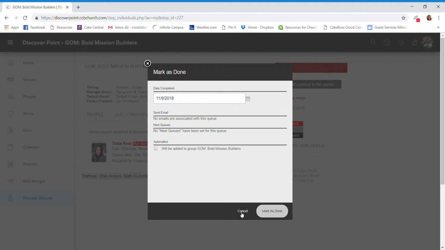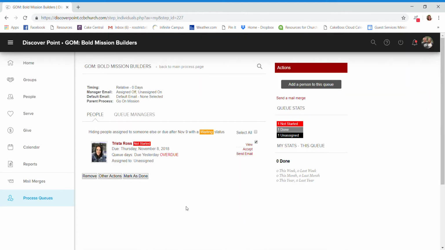Okay, and that would move her out of your queue. Both of those choices, mark as done, would move her out of your queue and either put her in your group or take her out of this queue. So that currently, I feel like, is all of the information that you need about how to access your queues, the people that are interested in your trips.